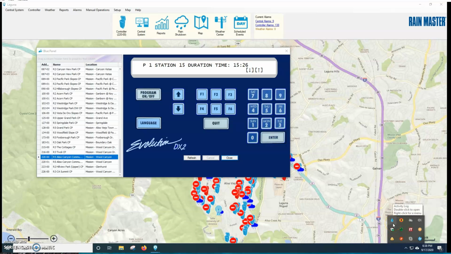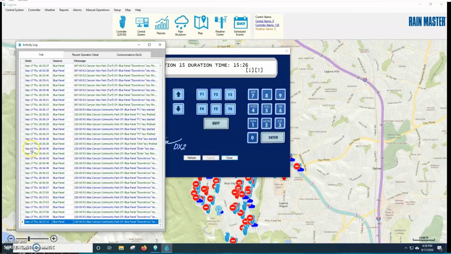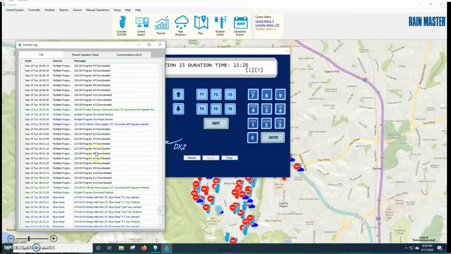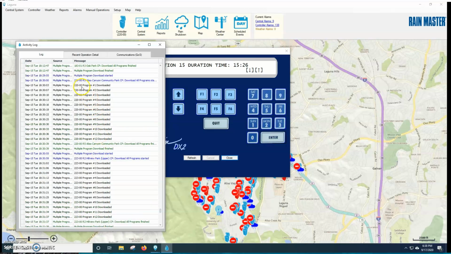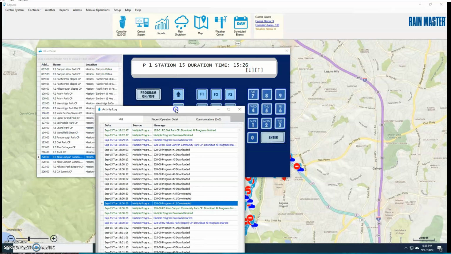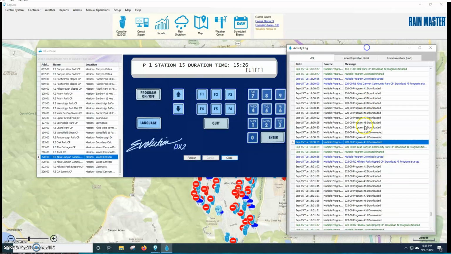So then here, you can even say right here, program 1 through program 12, fully downloaded. As you can see here, Laguna says it's downloaded.